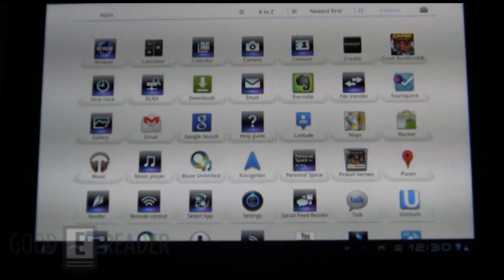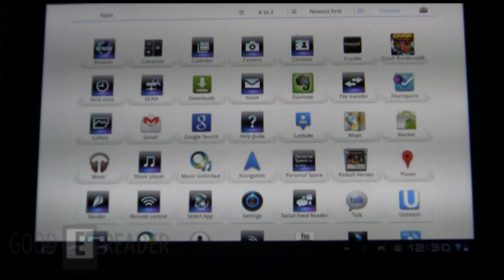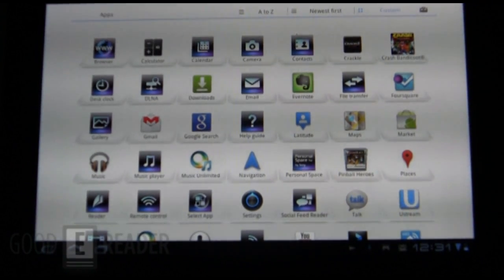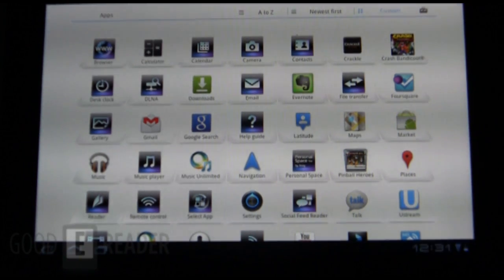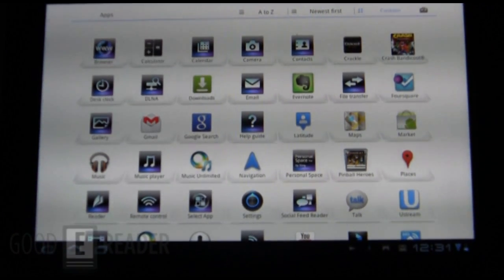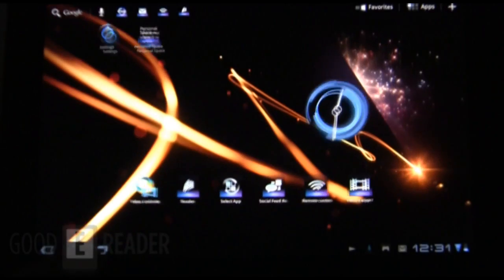So, in the end, I am a huge fan of this tablet. I think that if you can find one on eBay for under $400, you should definitely get it. Not only is this one of the best gaming tablets that I've ever seen, but for the consumption of media in general, it's smaller than an iPad, but not by much. The aesthetic design is very pleasing, and I can't really see any flaws with this. We review so many tablets that in a lot of cases, when we unbox it, I see nothing but flaws. And with this, I have yet to see a feature to make me say I don't like this tablet. This really has anything that you want in an Android tablet and then some.